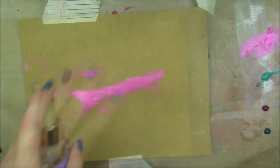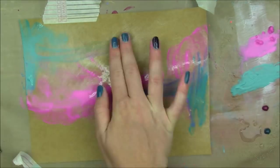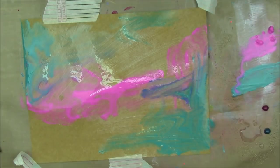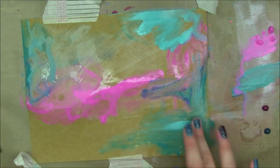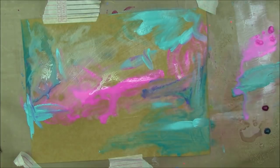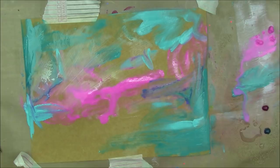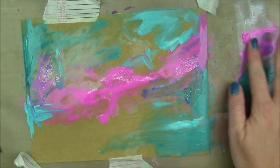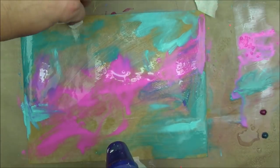I'm starting out on a piece of her loose leaf paper. Last release she had packs of the watercolor paper and the craft paper that come in her journals in loose leaf sets. This is the craft sheet, or you could also just cut a sheet out of your journal. I have several colors of Dina Wakely media paint and I also added in a teal Golden fluid acrylic because my turquoise Dina Wakely is sadly pretty much all but gone.